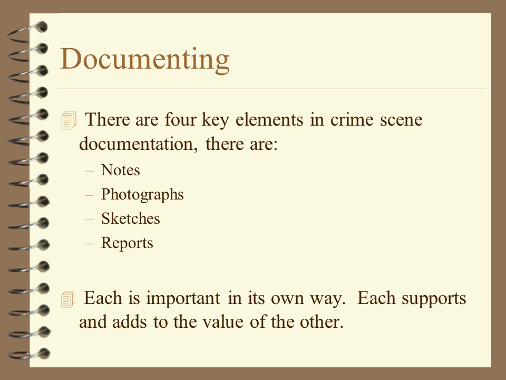As I mentioned before, there's four key elements in crime scene documentation. Note taking, which you're going to be doing constantly throughout the crime scene process. Photography, which has to be conducted at specific times. After photography comes sketches, and then finally you're going to be writing a report. The report is going to be written more than likely off-site with the use of your photographs and your notes. Now, the reason why this is a series of steps is because notes, photographs, sketches, and reports capture different elements of the crime scene. They all complement each other, and one cannot exist without the other.